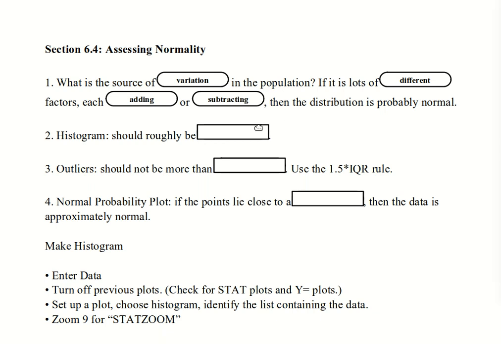When we look at the histogram, it should be roughly bell-shaped. There should be no more than one outlier. To find outliers, the calculator calculates the interquartile range and multiplies that by 1.5 — 150%. If a value is outside that range of 150% of the interquartile range, then it is considered to be an outlier. There should be no more than one outlier — you're allowed one, but no more.